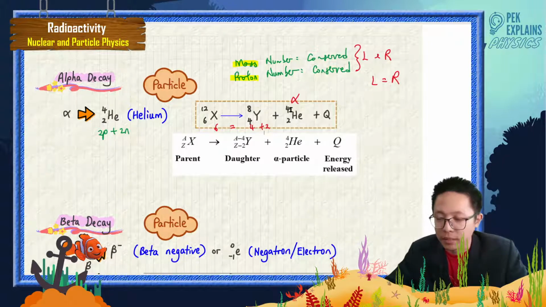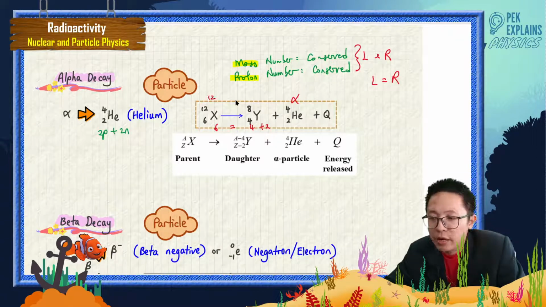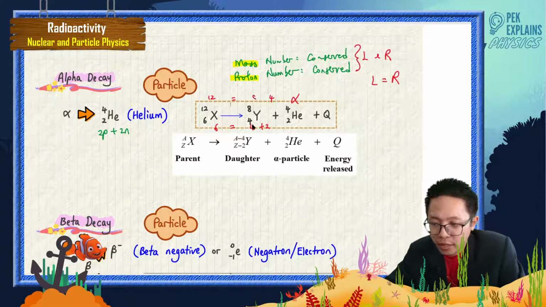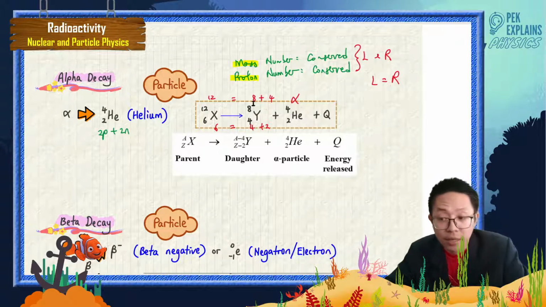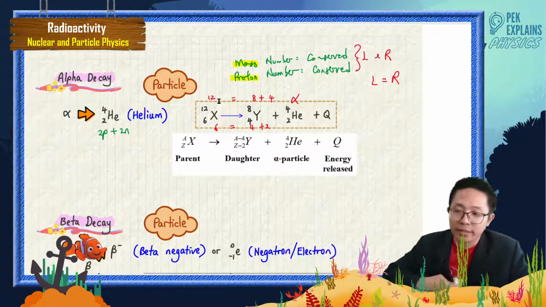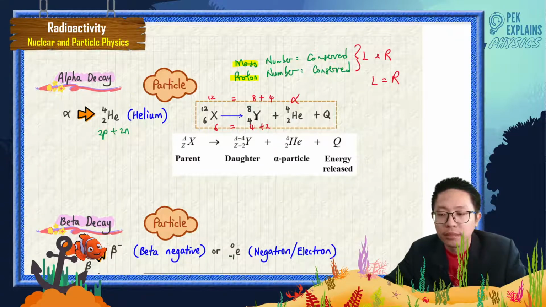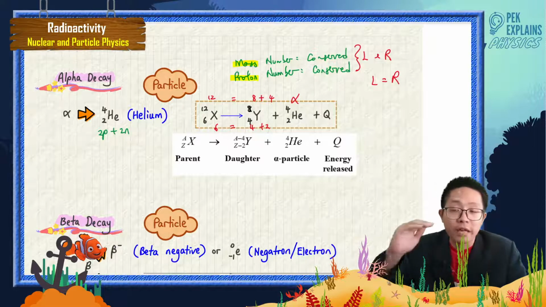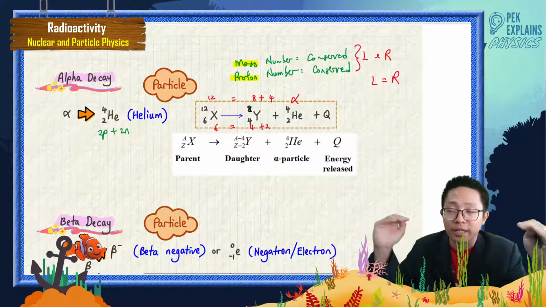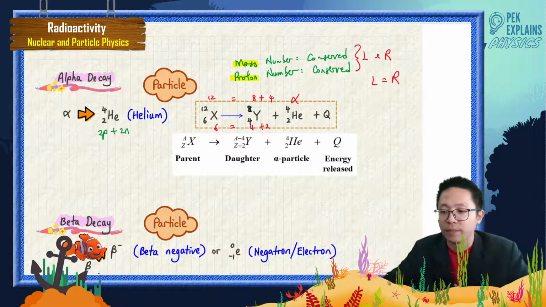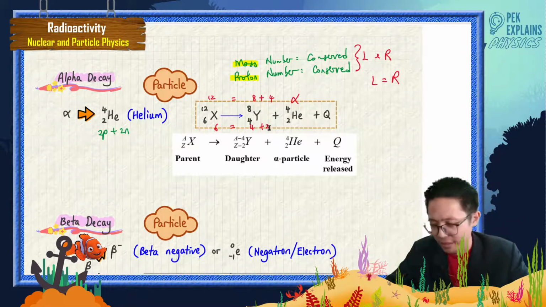And then how about the mass number? The mass number at the left hand side is 12, and then the helium already takes out 4. So what do you think will be the Y? The Y should have only 8, because 8 plus 4 equals 12. You understand that? That is how we predict the daughter particle. We know the proton number is 4, the nucleon number is 8. The left hand side and right hand side must balance. Must tally the mass number, tally the proton number. I think this is very easy, you can understand also.